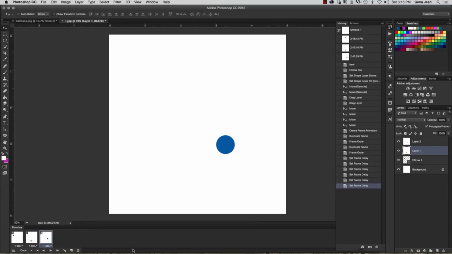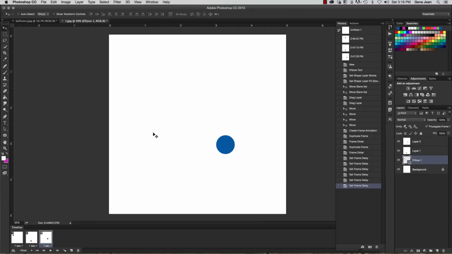And so what you're going to do is create a document that is 5 inches by 5 inches at a resolution of 72 and RGB color mode, and you're going to create something that has 5 different layers. This one that I demonstrated to you has 3 different layers.